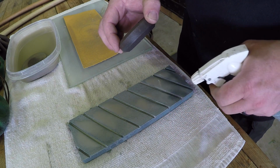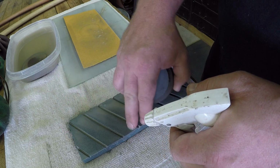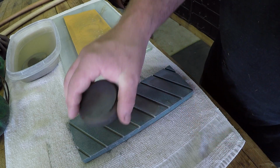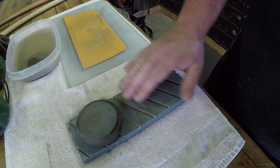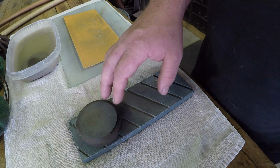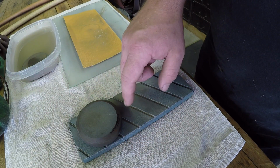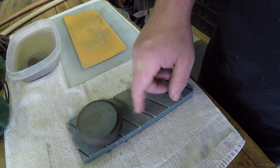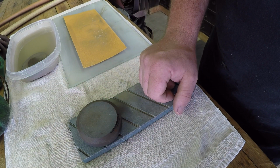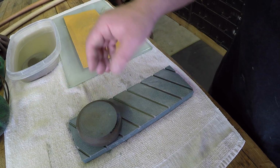The key is to keep this stuff wet. The grooves in this flattening stone help move the debris down into the grooves and off of the working surface. Now, another thing that this flattening stone is good for is if you've ever gone to an antique store or flea market and saw an old oil stone where it's dished out after years of use, you can actually use this flattening stone to flatten the surface of that old oil stone and bring up fresh grit and rejuvenate that old oil stone. Same thing would work with the sandpaper, just would take a little longer.